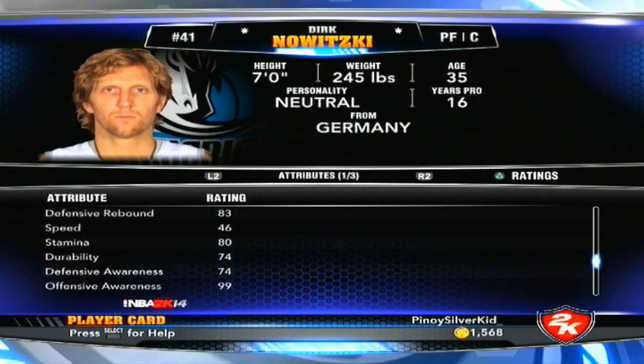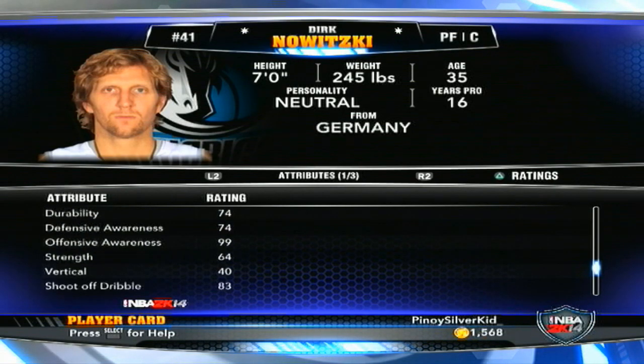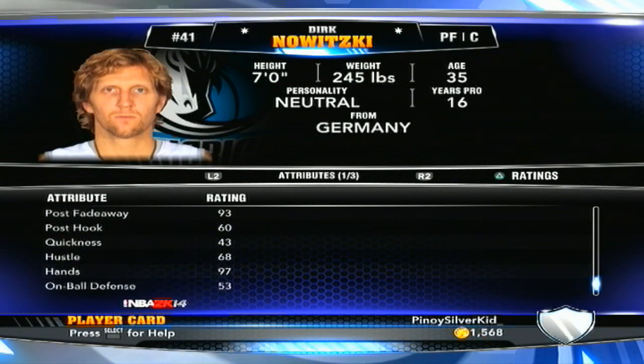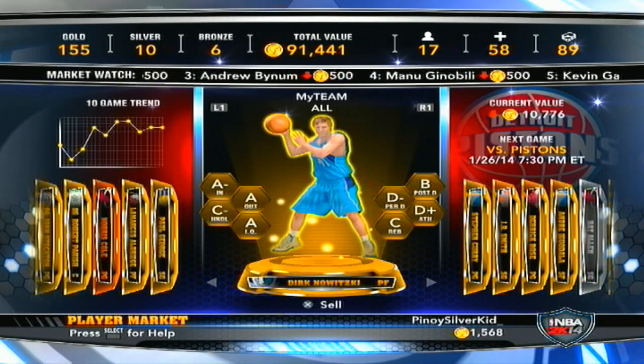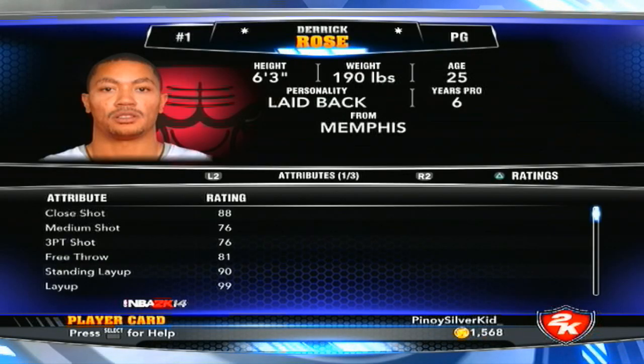And let's see his fadeaway. Ninety-nine offensive awareness. 93 post fadeaway. His fadeaway is too much of a beast. 97 hands, 95 consistency. Okay, we got him. Then we got Derrick Rose.